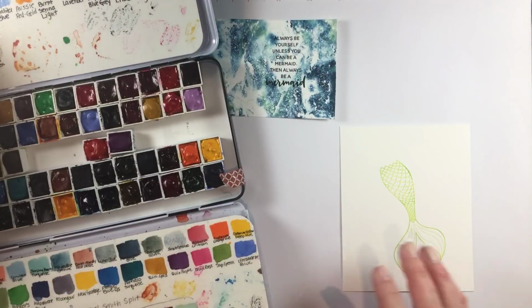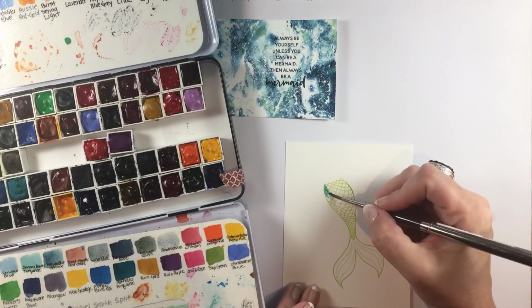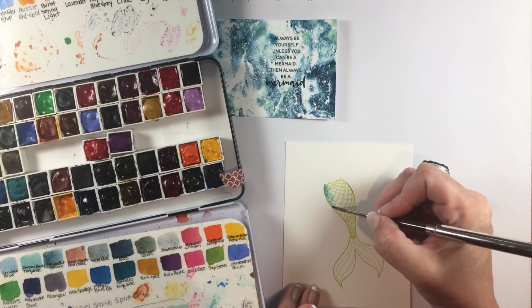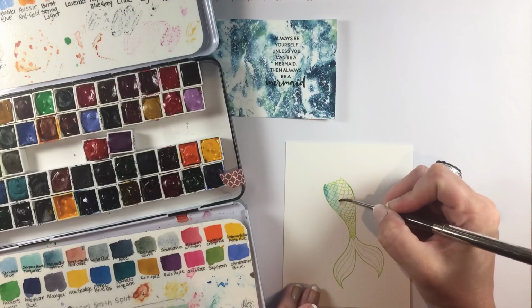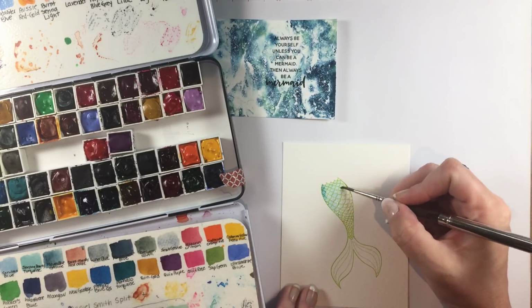Now I'm using Daniel Smith watercolor to paint my mermaid tail. And I'm just using a few colors. I'll use Phthalo Blue green shade. I will use Quinacridone purple.